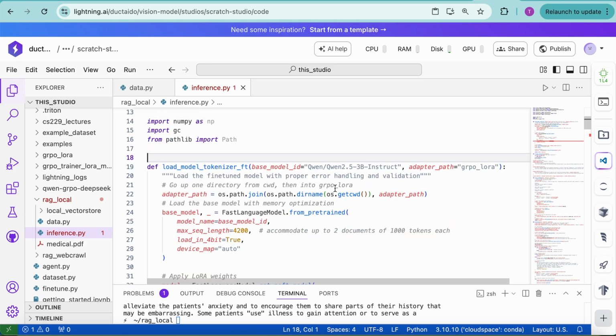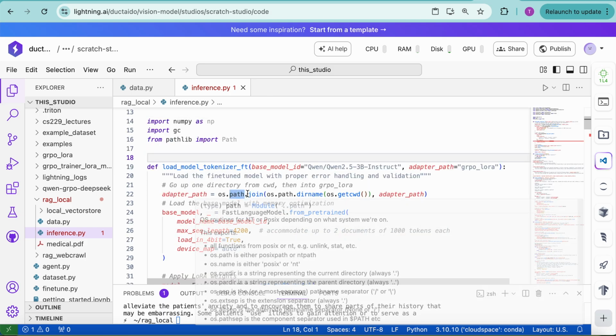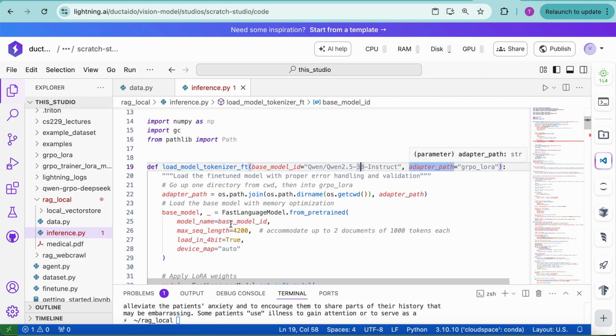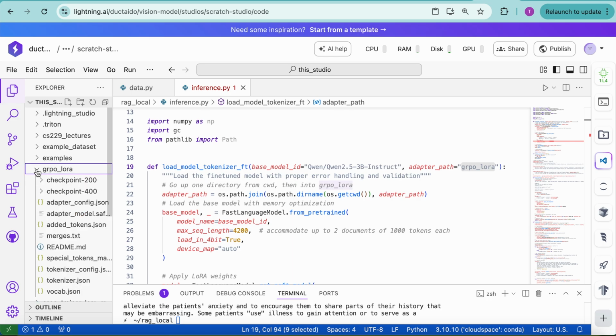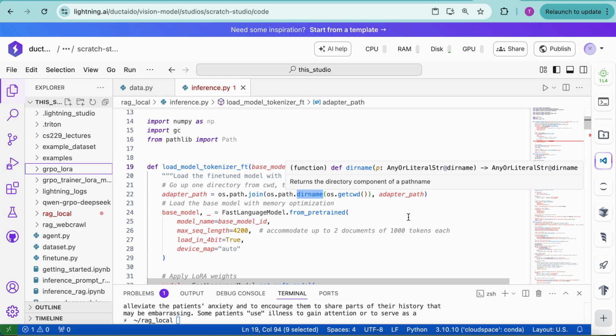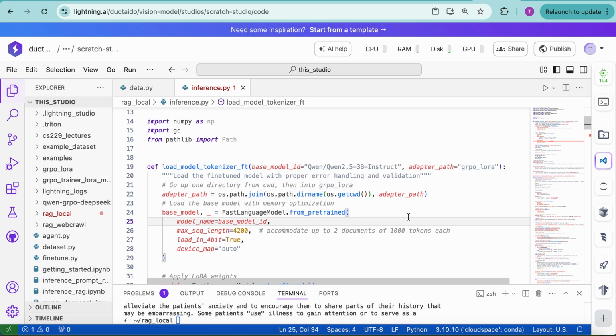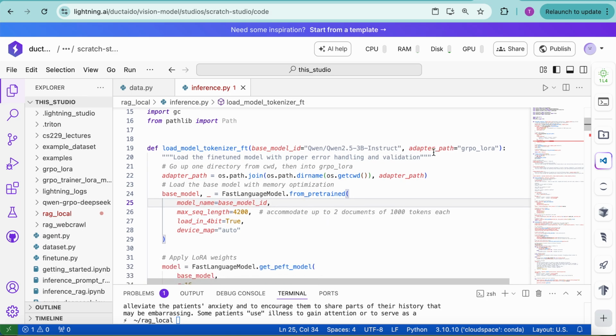We will start with the loading of the model and the tokenizer. So our fine-tuned model is saved in this adapter path, GRPO LoRA. This is the path for the fine-tuned model. In this path, we have saved the model that was first trained with reinforcement learning using GRPO, and then fine-tuned on the medical chain-of-thought dataset.